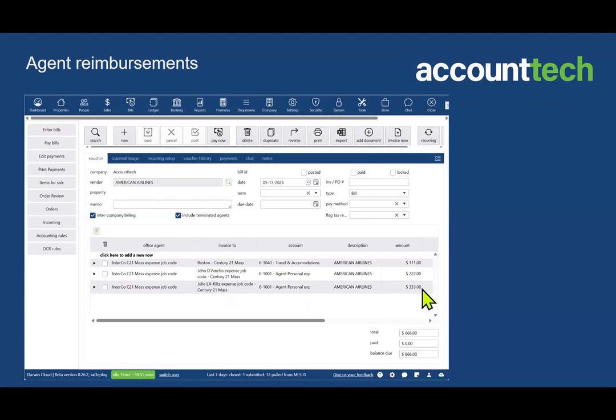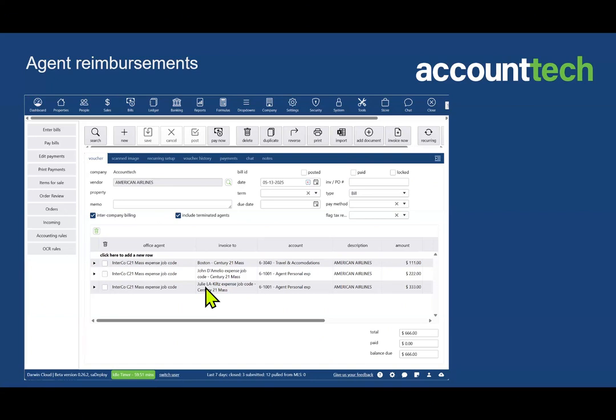So Account Tech is going to pay the whole bill for $666, but when paying the bill, the system is going to automatically invoice Century 21 Massachusetts to pay us back because we paid the bill for them. And it's going to put part of the expense to the Boston office that's part of Century 21 Massachusetts, and part of it automatically on John's monthly invoice, and part of it automatically on Julie's invoice.